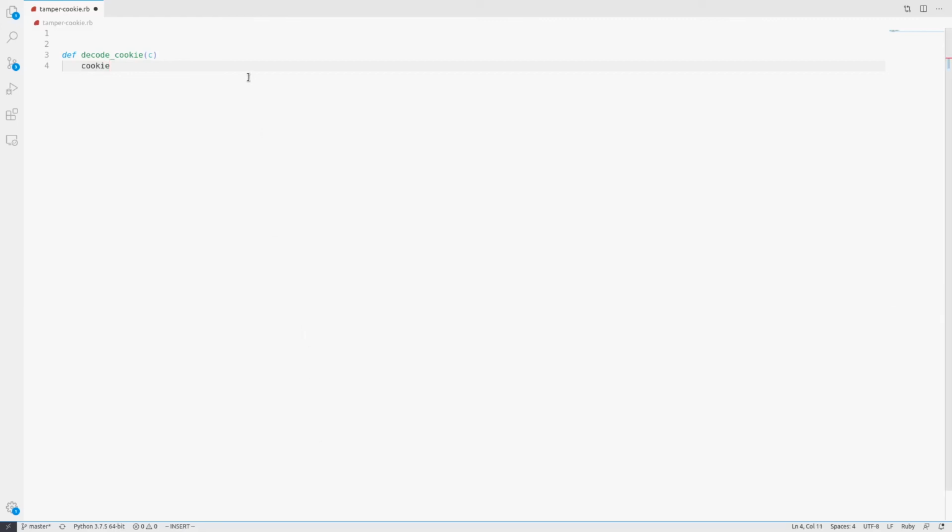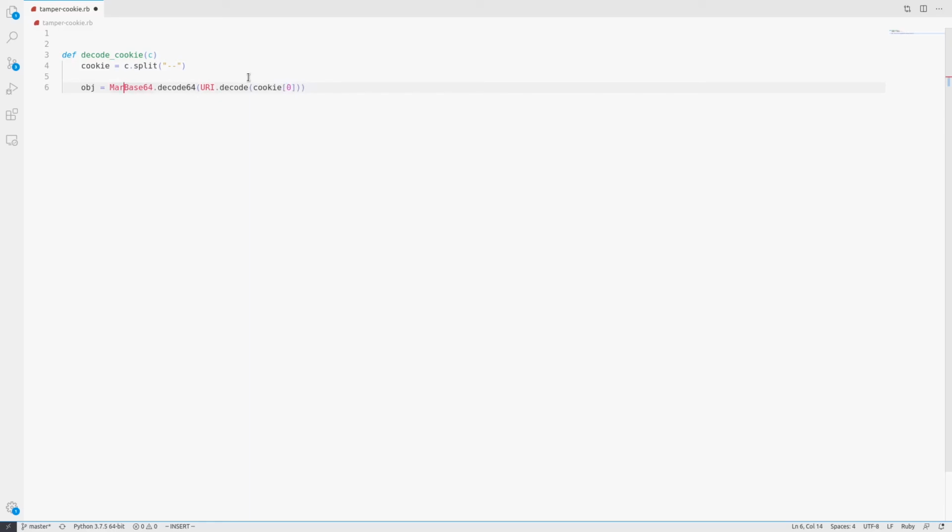So we'll do cookie equals c.split, and we'll split at that delimiter, and then we'll say that the object is, first it was URL encoded, so we'll need to do URI.decode of the first part of the cookie, and then base64 decode, and then lastly the first thing it did, so we're peeling the onion and trying to get back to the center, which is it was first marshaled.